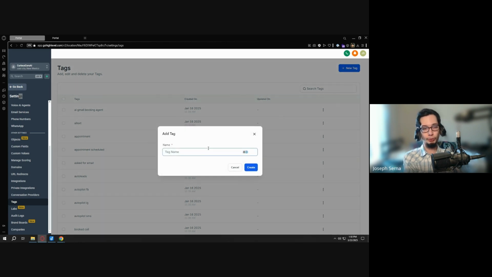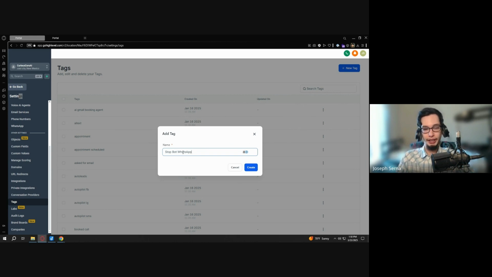Next one will be stop bot. And then for whatever platform, WhatsApp, Instagram, Facebook, whatever platform you have a bot on, you can put that tag on that contact. That way the bot no longer messes with them. I'll do WhatsApp.